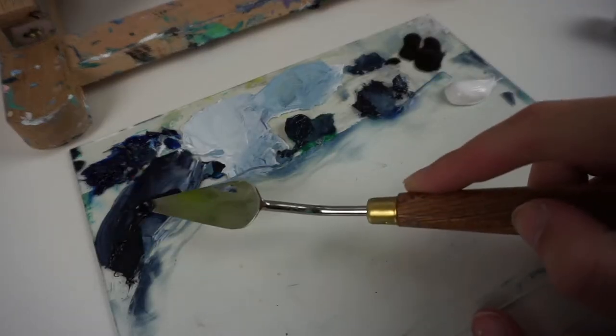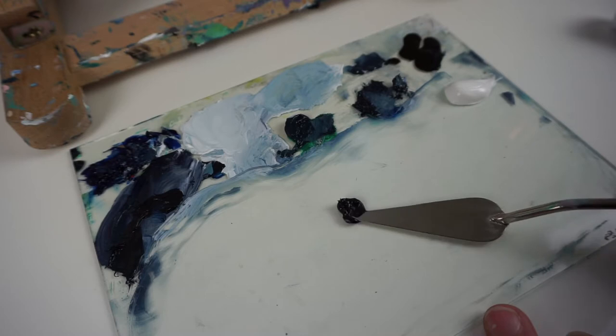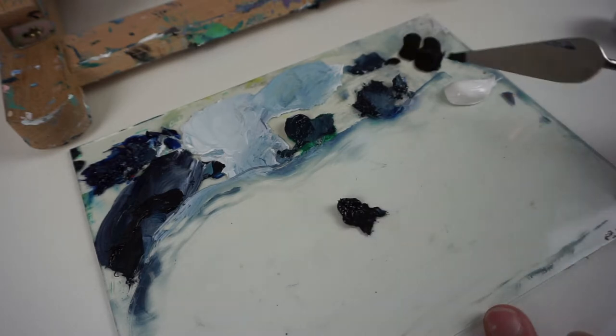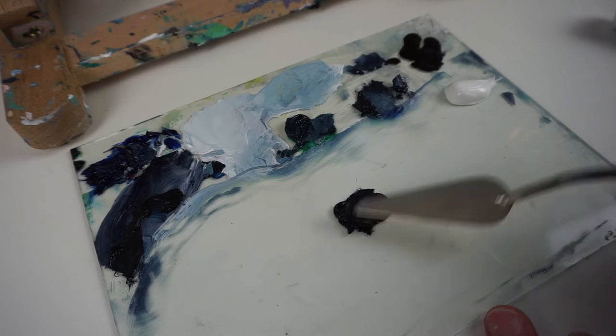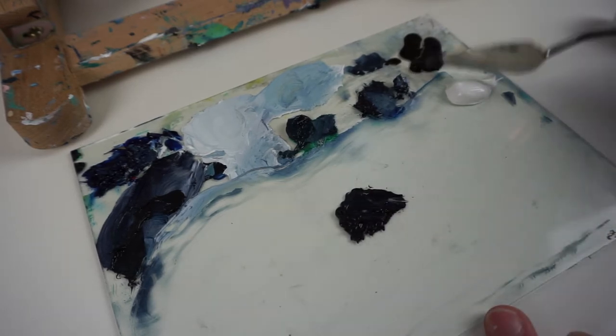Today we're going to be painting a stormy sky, so to start with I'm just mixing my sky colours. That just consists of Mars Black, Paynes Grey and Titanium White for the two lighter shades.